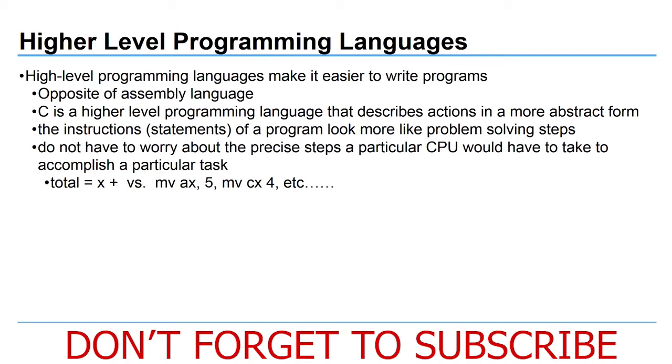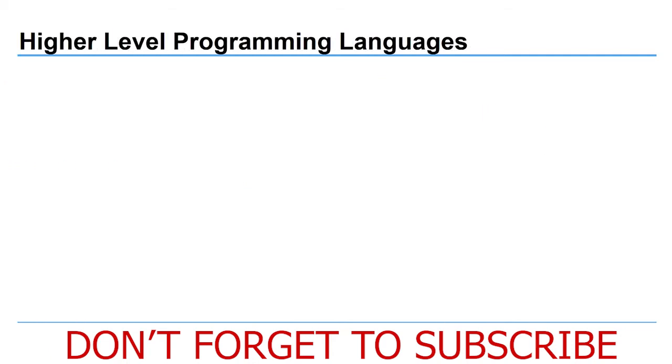And so we're going to study C as our higher level programming language, but other examples would be Java, Objective-C, things I mentioned. These are high-level programming languages that make your life a lot easier and are much more efficient. In addition to these higher-level programming languages, if you have this language that's more abstract, you have to be able to take that language and run it on a CPU. You have to convert it, essentially, to instructions that the CPU understands. And so this is where a compiler comes into play.